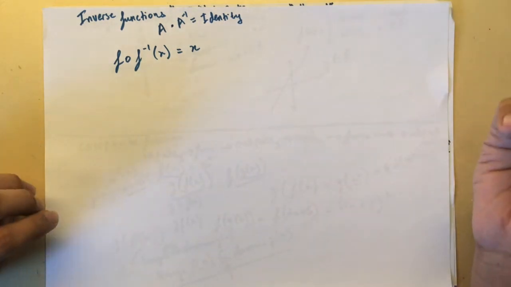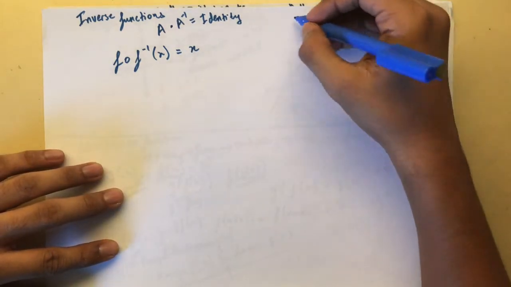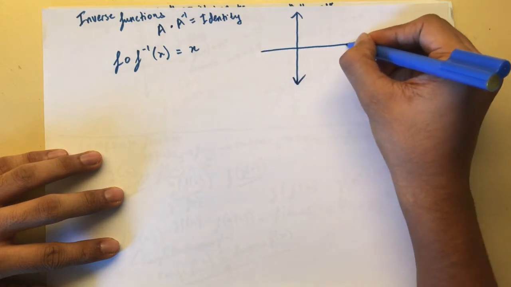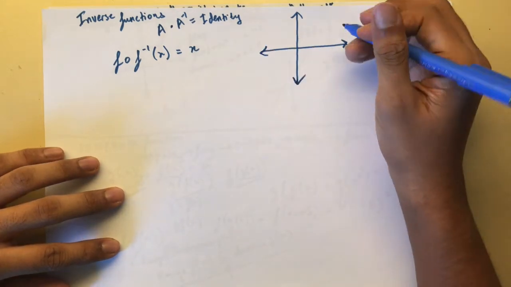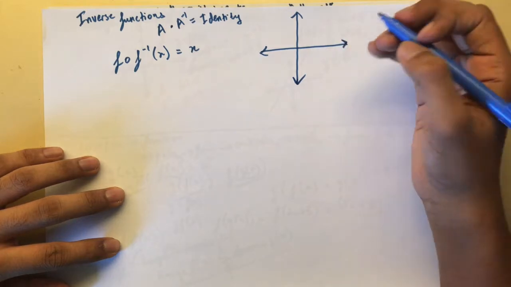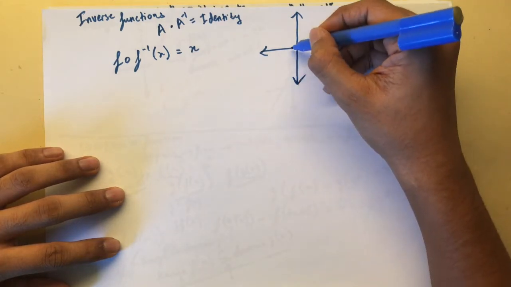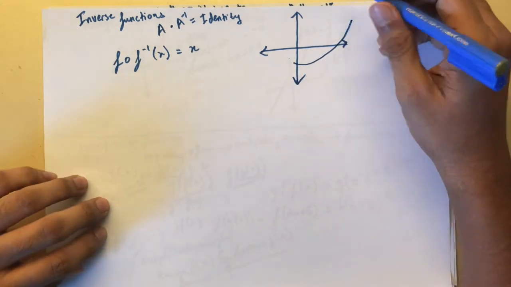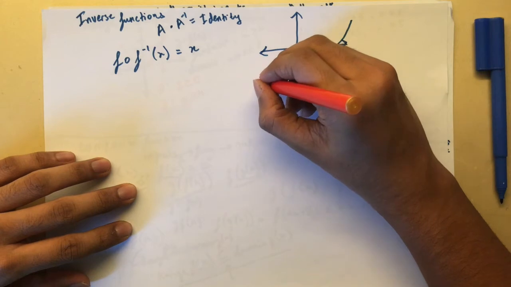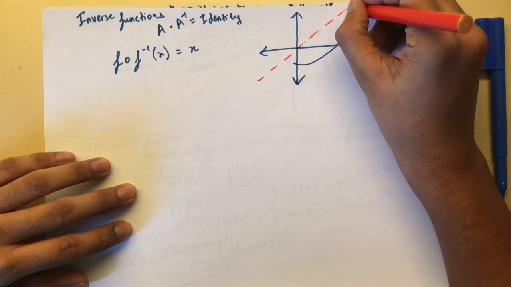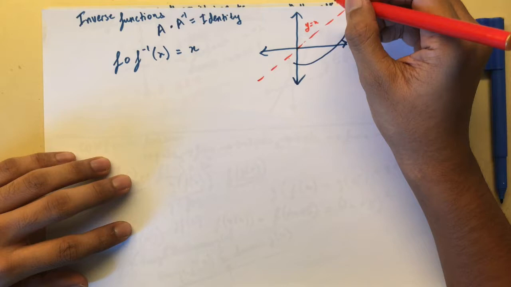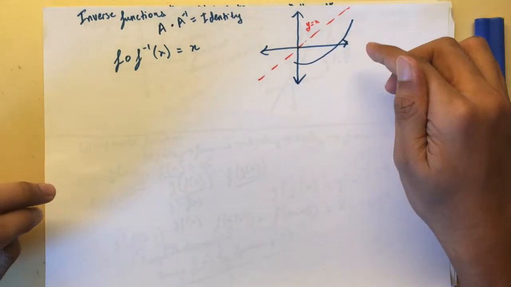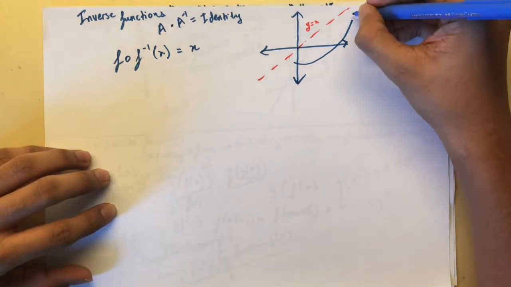Now, what does this really mean if you wanted to visualize it? So we would look at it as kind of reflecting the function. So now let's say I had a function that looked something like that. What we would do, visually, would be reflect it along the line y is equal to x. Now this is not how we define it, but this is what happens to it conceptually. And I'll explain to you why that happens in just a minute.